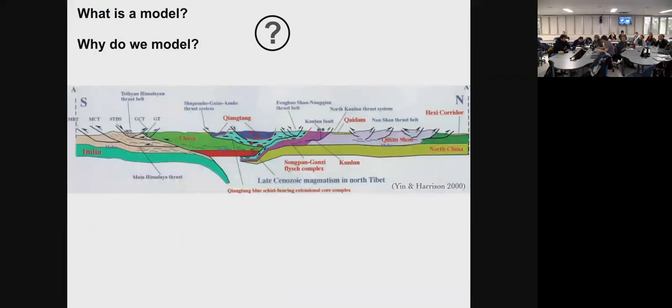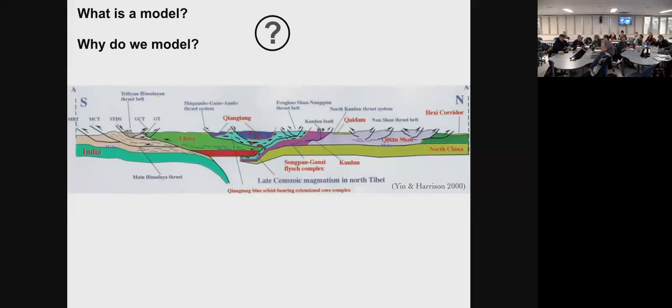So this comes to probably my introduction now for what is a model and why do we model in the first place. And we all go to many lectures, we go to talks, conferences, we read papers. The word model comes back over and over again. And we use it so often that more often than not, I think people lose the meaning of the term. And for those contemplating doing graduate studies at Queen's, and if you're doing a PhD comprehensive exam and you're unlucky enough to have me on the committee, and if you mention the word model in your thesis proposal, chances are you will get one of these two questions. What is a model and why do we model?